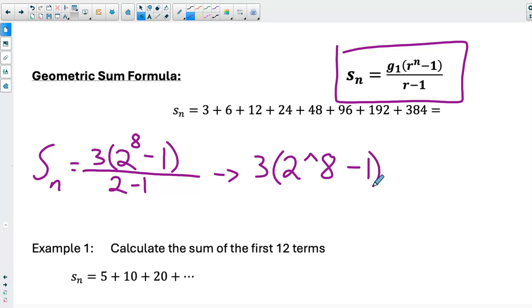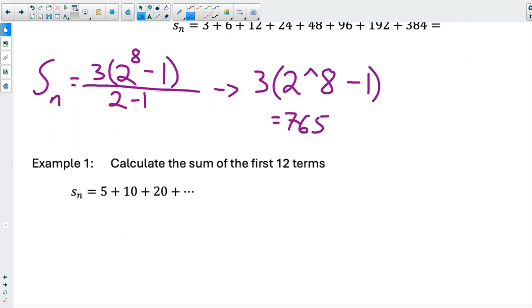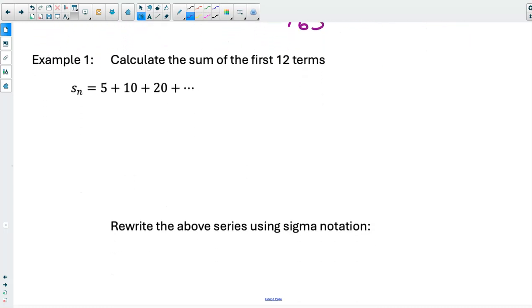All right. So this one is equal to 765. We good on that? Okay, so the sum of the first 8 terms of this series add up to 765. Nothing too crazy. But now we start getting into slightly more murky waters. We're actually going to start down here, writing this in sigma notation. And if it's asking for summation notation, I want sigma notation as well. So we're going to be writing this out.